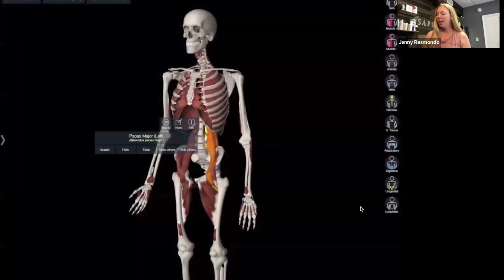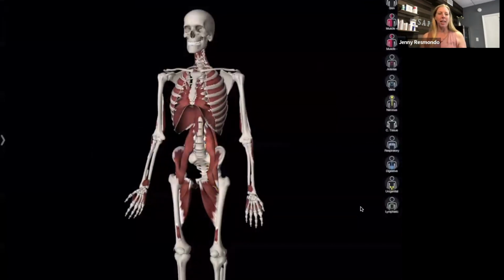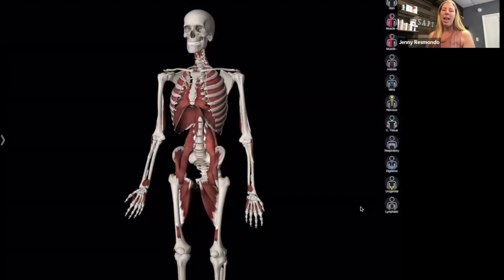Perfect. Okay. So what you guys are seeing on the screen is actually using an anatomy app. I love using one of these apps. This particular one is from 3D4 Medical, and it's called Essential Anatomy. It's available to download on your app store, whether it is Apple or Android. It is still available, and you do have to pay a price for it, but it's pretty cool to be able to see it. So this is the human body with the skin off and all the intestines and all the organs out of the way.